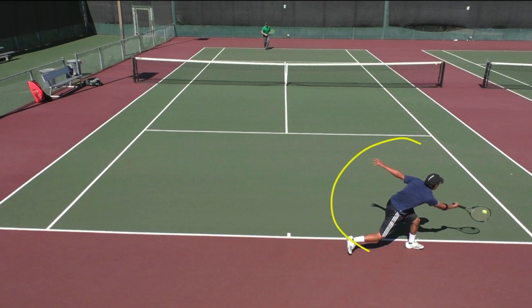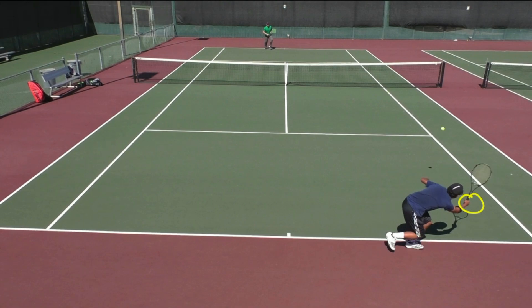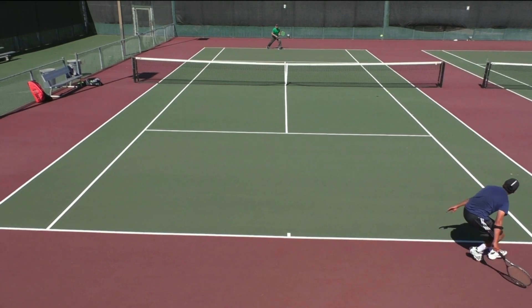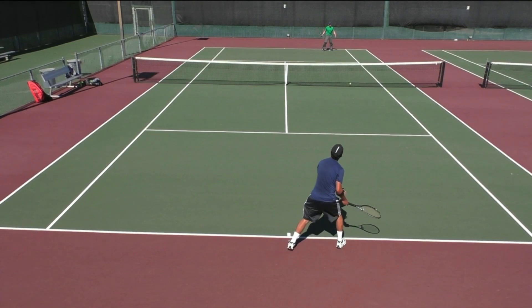I am really stretched out here — this is probably the most I could do on a full stretch. Top players like Novak Djokovic are super stretched out sometimes, like they're made out of a rubber band, and they do these emergency swings like no other. I just barely was able to get this topspin flick — all hands, and the flexibility of my body. I'm not that flexible, but I really had to reach out. I think it's my desire to get the ball back. I got it back and made Scott hit another shot — sometimes you just have to get your opponent to hit one more shot and maybe you'll win the point.